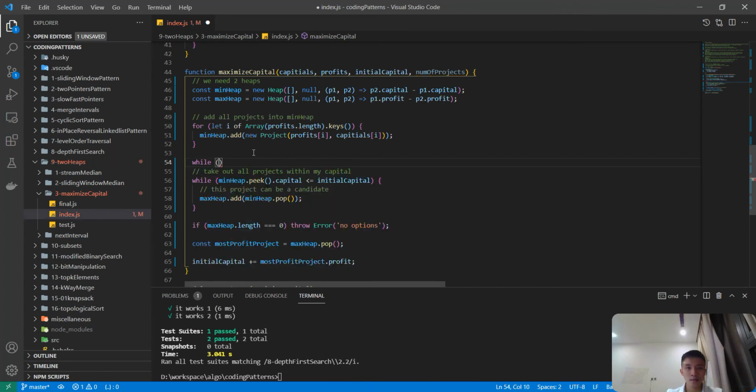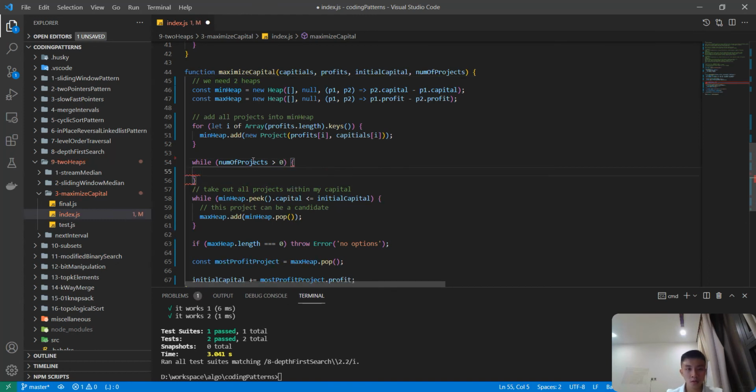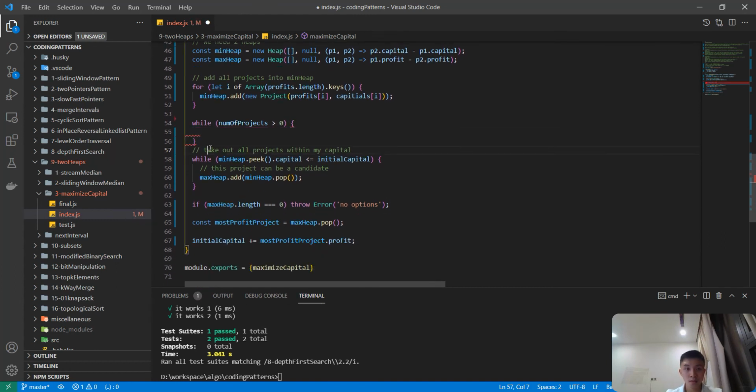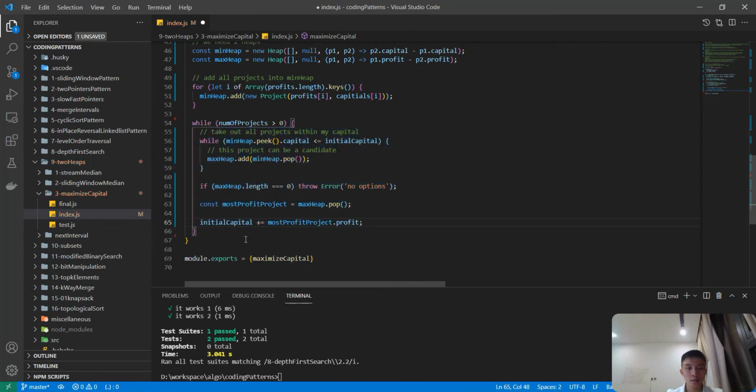As long as the number of projects is still greater than 0, I want to take out all the projects within my capital, find the most profitable one to invest in, increase my capital and repeat.